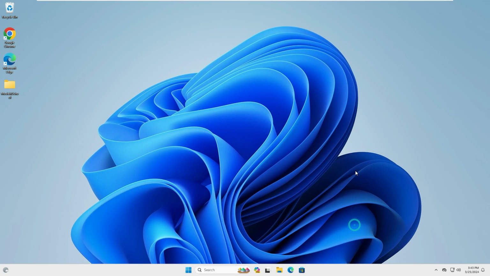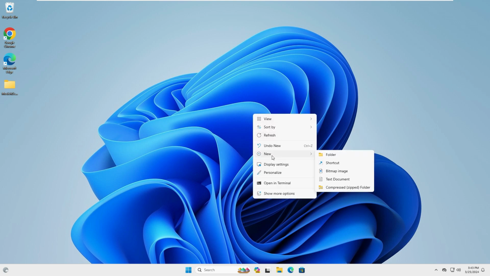Okay, let's go. To create a shutdown button, right-click on the desktop, select New, and then Shortcut.